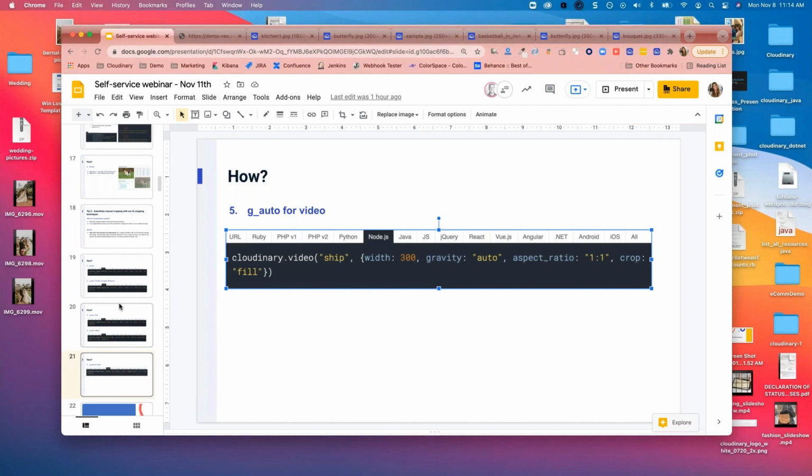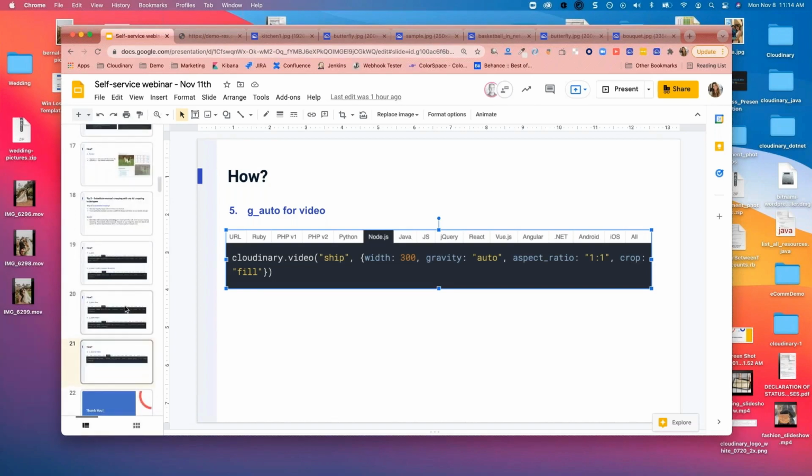So those are pretty much the different ways in which you can use g_auto. Of course, you can see here I was using the Cloudinary video tag function in this particular example, but of course you can specify them whether it's an image tag, a video tag. You can use these all throughout your code to have these embedded with their specified transformations ready to go. So of course you can use this at scale to have all of your images and videos cropped with the focal points always displaying.